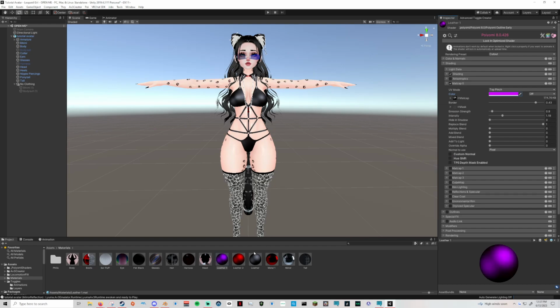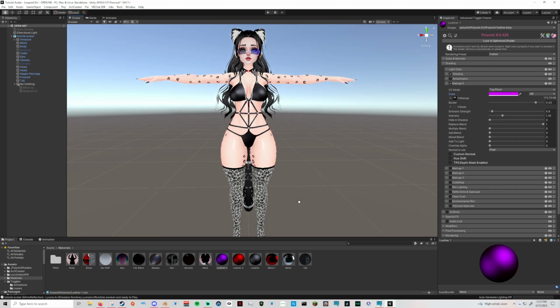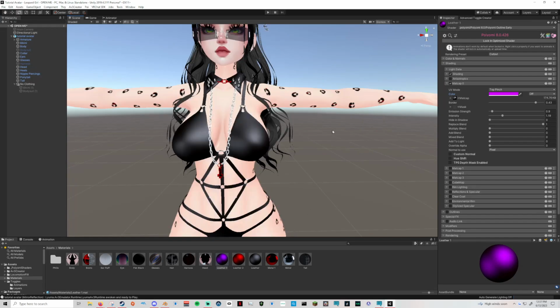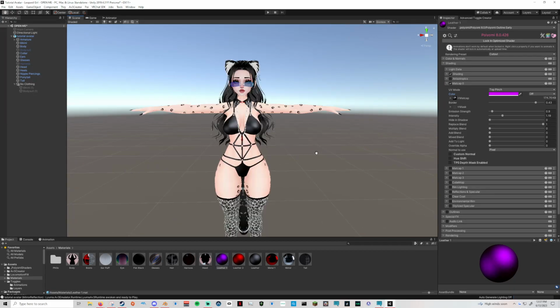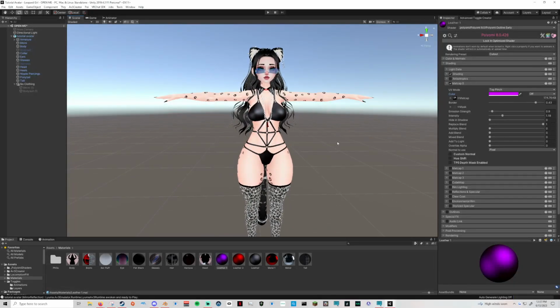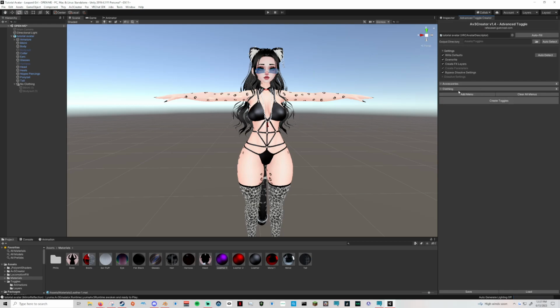Purple. Alright. I don't have all the extra boot textures and stuff imported. And I'm going to do a tattoo swap and stuff on her, I think maybe, but just for the example, let's say I want to change out her bikini to have three different colors. Okay, so I've made my three different colors. So make sure you have your materials ready.